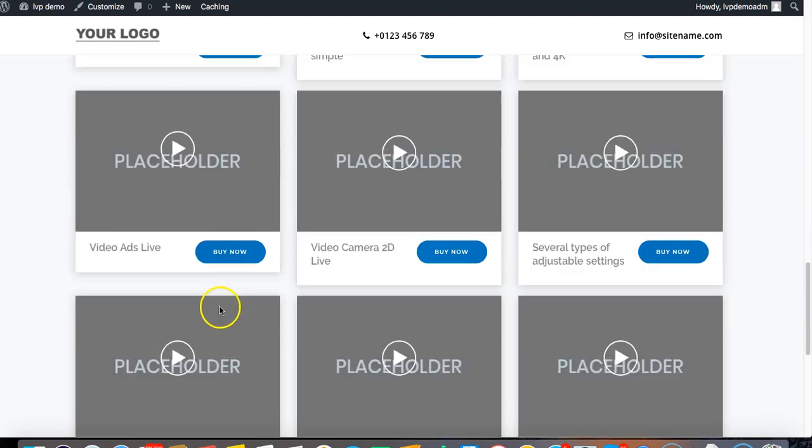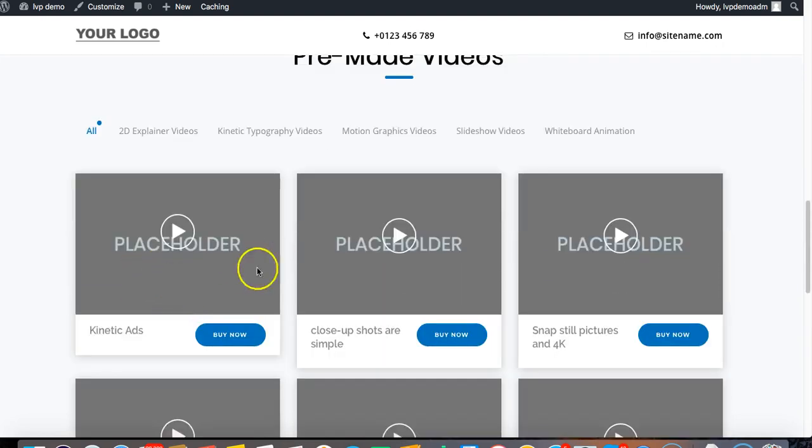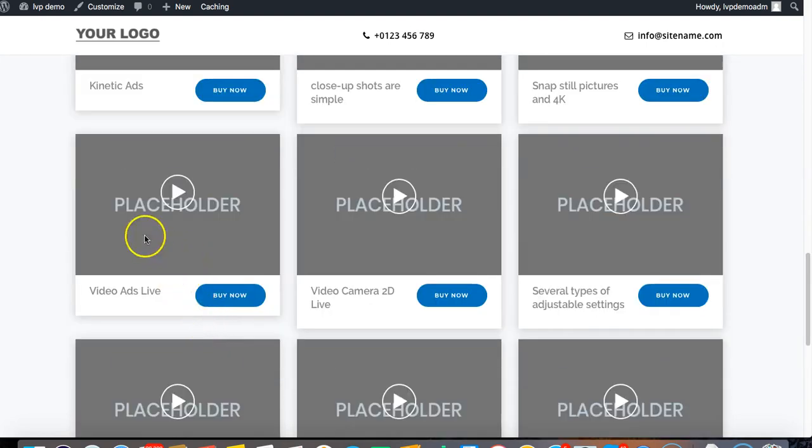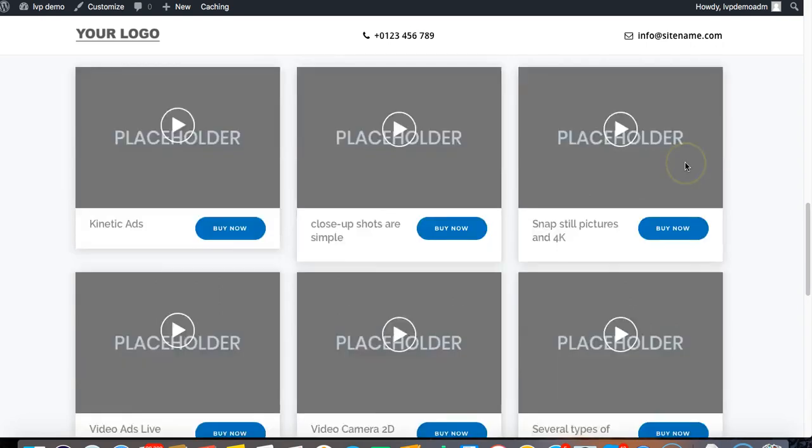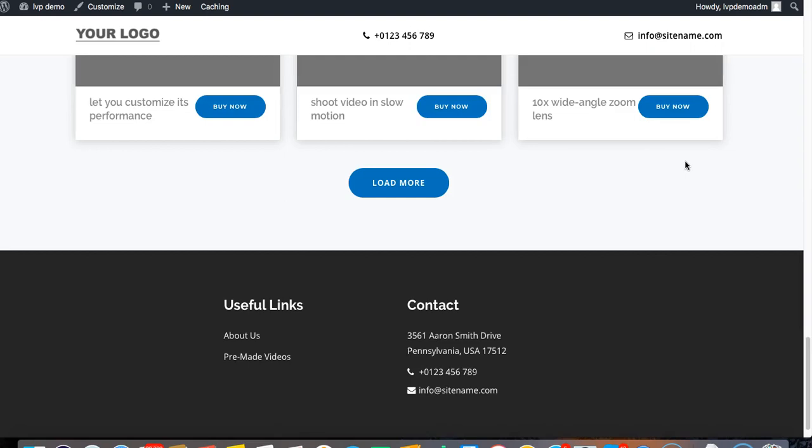The next phase would be to actually show the videos here rather than this placeholder image, and possibly to edit these names and make it look and sound beautiful. We are also going to learn how to edit all of these categories and change them to whatever you like. That will be covered in the next few videos.